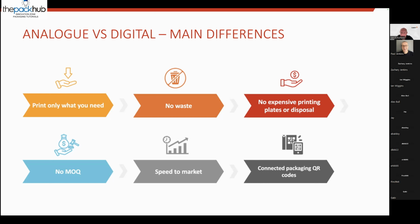Everybody's attacking it. So again, digital wins over analog there. Obviously, printing plates. If you pay for printing plates and all the changes that are happening with legislation, where virtually you never print the same job twice anymore, expensive printing plates and then disposal of those plates, whether they're for litho or for flexo, are very expensive with lots of changes. And you don't need to do that, obviously, on digital. There is a large cost saving by doing that.